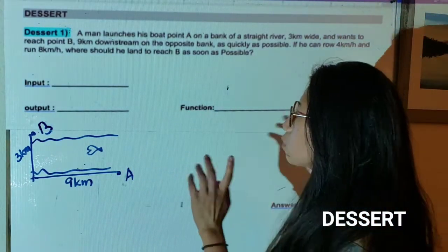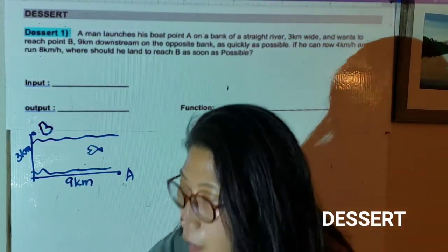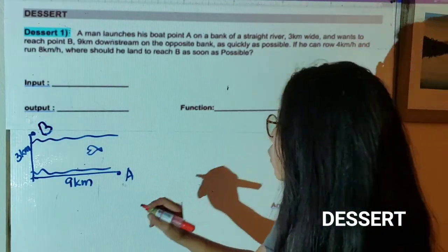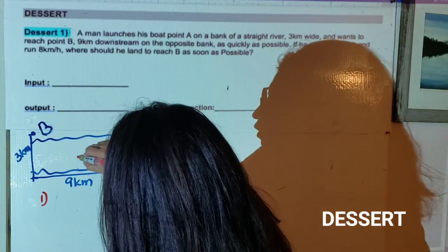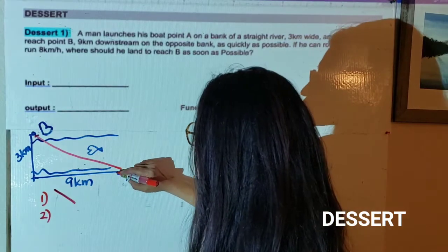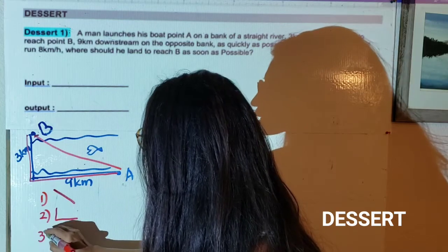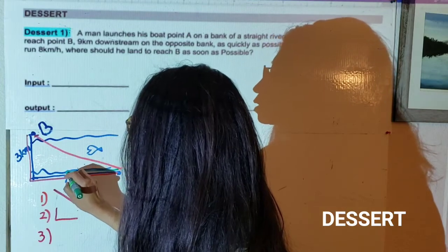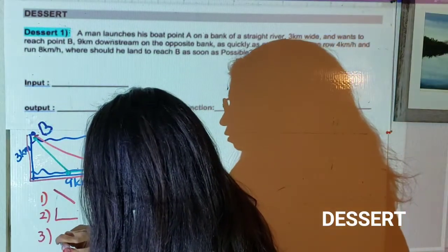So what's going on is he wants to cross the river, and I want to see how he can reach there. As you see, there are 3 cases. This question, I have to really squeeze the spot. One case is you can just go straight like this. That's the first case. The second case is you can go this way. And the third case is what we were looking for: run over here and then take the boat this way. So there are 3 cases.